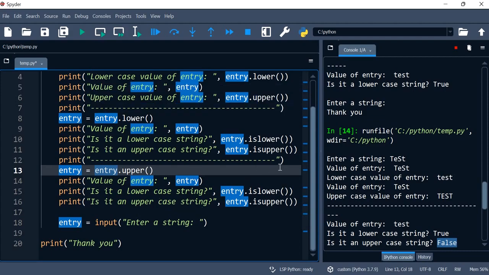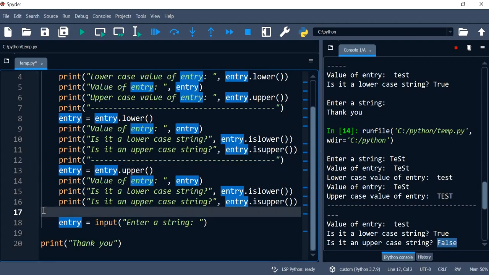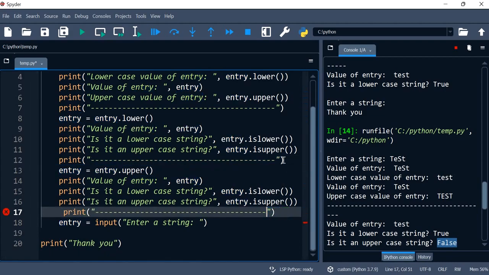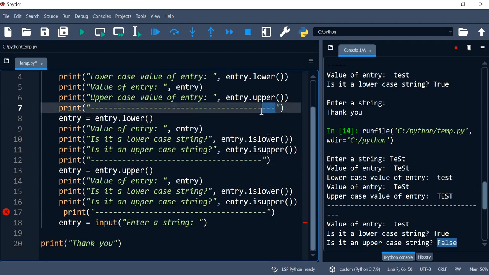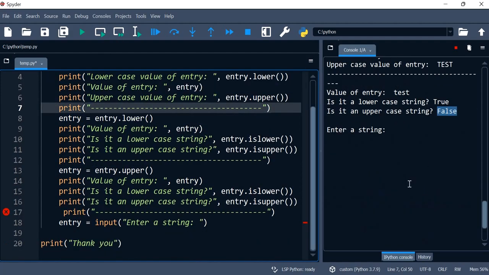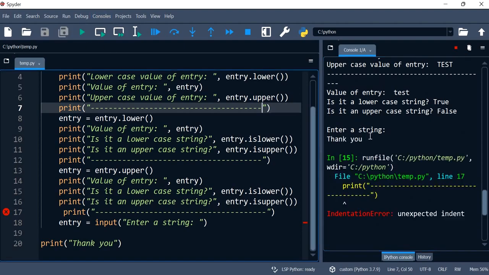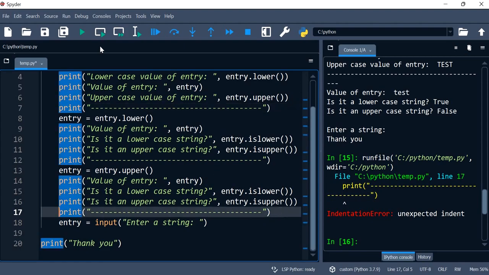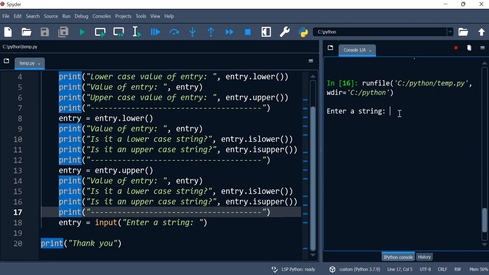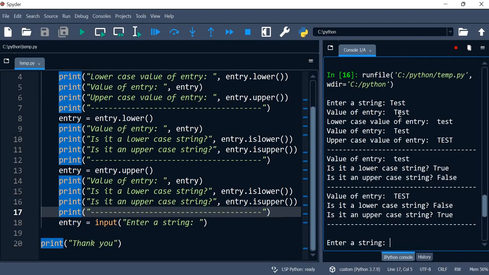So let's give this one a new run and maybe we'll have a new line there, just a separator, and slightly make these a bit shorter because I think, yep. So let's give this a new string, an empty string, and terminate the program, and I have a problem there with my indentation. And let's give it another run. It's happy now. So now if I say T-E-S-T, so it's just the other way around. You see now this is a lowercase, but now it's become an uppercase because of line 13. And this gives us false, that it's not a lowercase, but it's true, that it is actually an uppercase value.